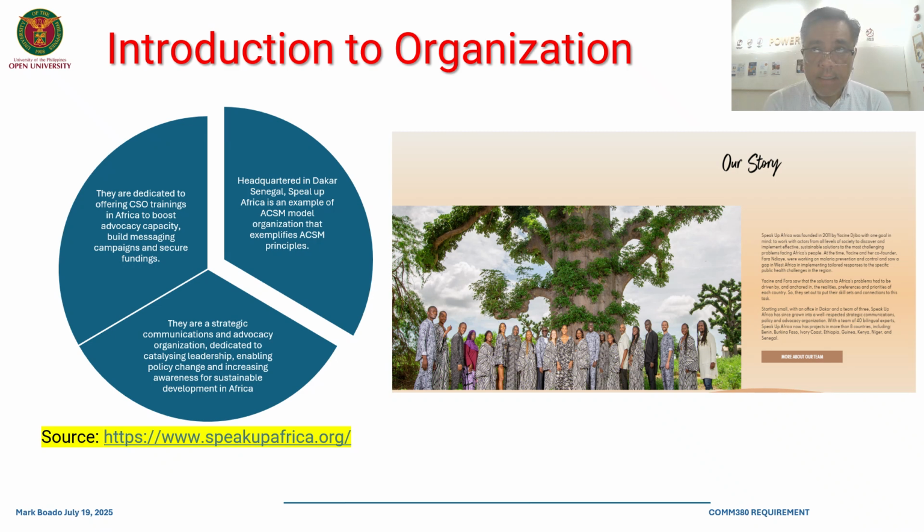So for me, I've chosen this organization because when we think about sustainable development, we always look into Africa for obvious reasons, but the vast majority of the countries are still reeling from development as a result of corruption and general mismanagement of the country. It's probably an overstatement for some countries, but this is just a generic observation based off of what we're reading in the news and listening to the news and reading articles.